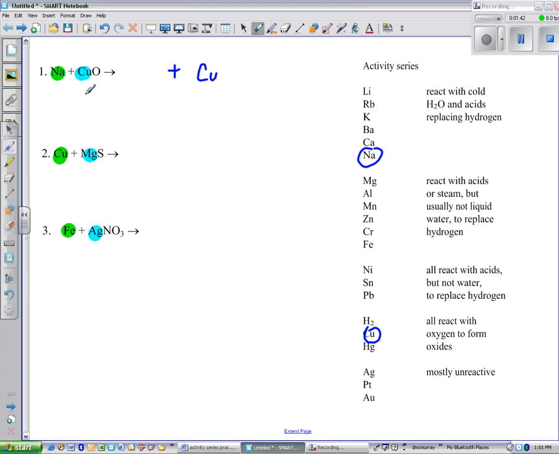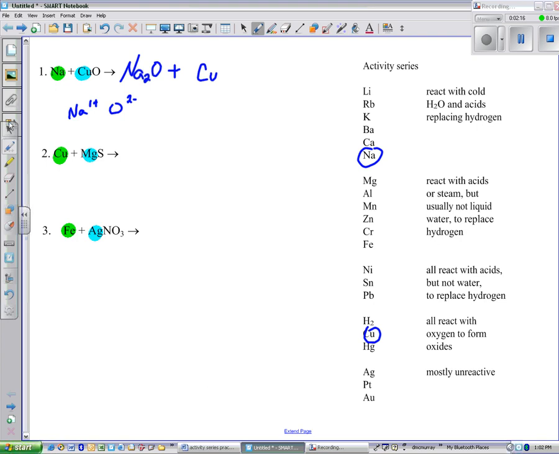Well, to put sodium with oxygen, I have to worry about what's the charge of sodium, because sodium has a predictable charge. Sodium is a positive 1 and oxygen's a negative 2. They both go into 2 evenly, and I get Na2O. Now I've completed this reaction by writing a single displacement reaction. I did write this one completely out, and the reason I did was because sodium, which was by itself, was higher than copper on the activity series.